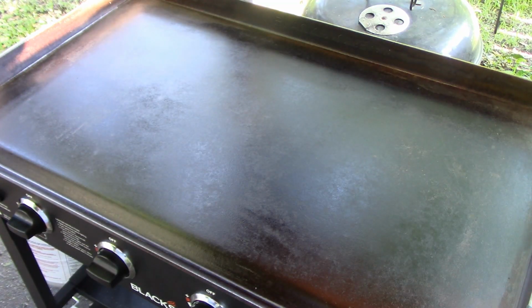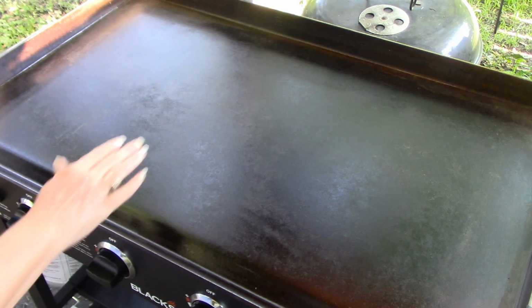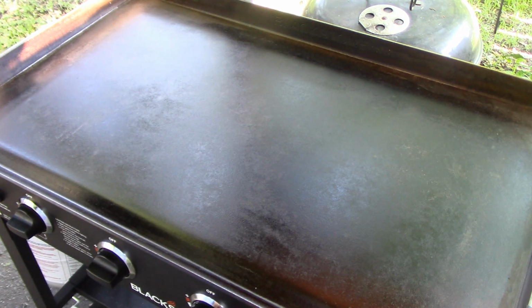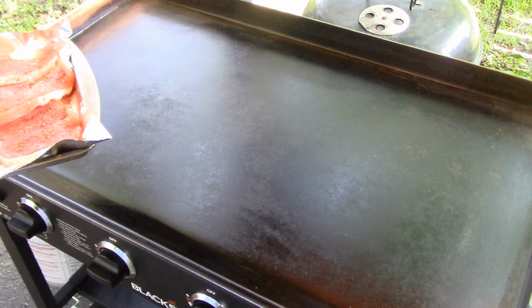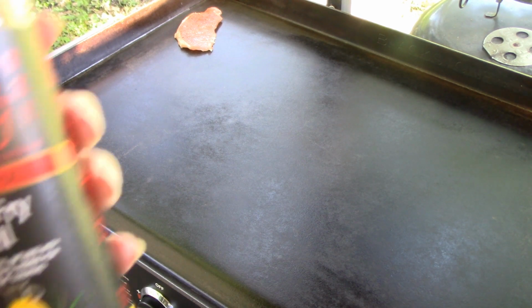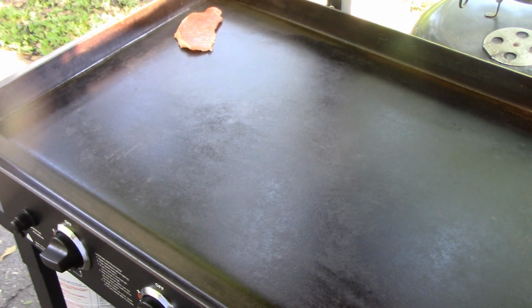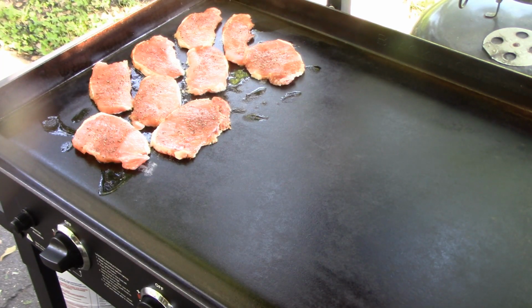So now it feels good and hot. I'm going to use this half right here for the pork chops. And I'm going to turn this half down because I'm not going to use it yet, because it won't take those zoodles long to cook. Alright, let me put down, I'm using some Sang stir fry oil. Just a little bit of it. Alright, gonna let that cook a bit before I go to flipping them.